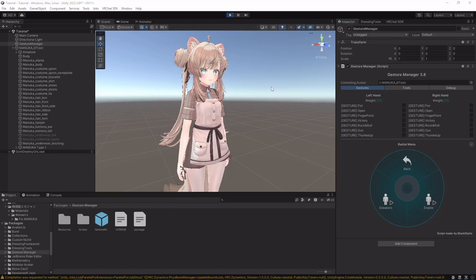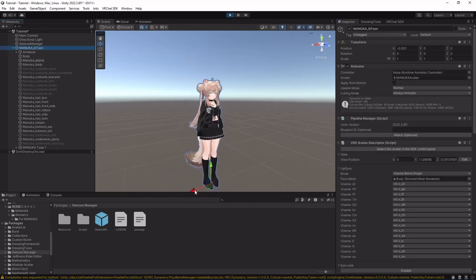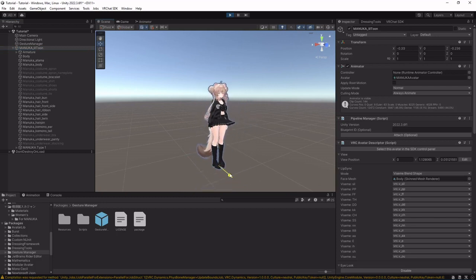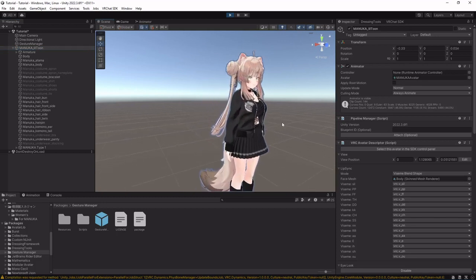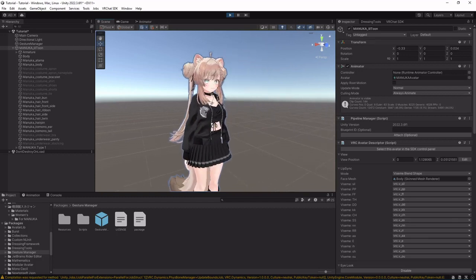Hi. Post-production Pumpkin here, realizing we did not showcase the blend shape sync. So really fast, just to show y'all that that does work, we're gonna go gesture manager, enable our outfit. Manuka by default does have a slider for her chest. So notice we move that up and the clothing automatically adjusts for that. Yay! And of course, if you move her around, it's still working, no clipping, everything's rigged and moving as it should. So just wanted to let y'all know that does work. I totally forgot to showcase this initially.